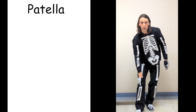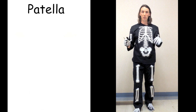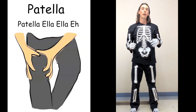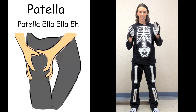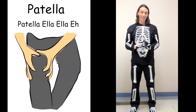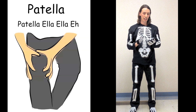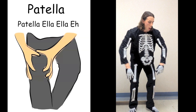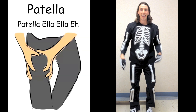Let's move on up to the patella — that's the kneecap. It sits in between your upper leg and your lower leg, and you can actually move it around in there. Patella — like Rihanna's Umbrella, ella, ella, eh. Yes, I know this is very silly, but the weirder and stranger the idea, the easier it is to remember. When the music drops, you're going to dance any way you want, but you have to be patting your patella. Pat your patella, ella, ella, eh. That was the patella.